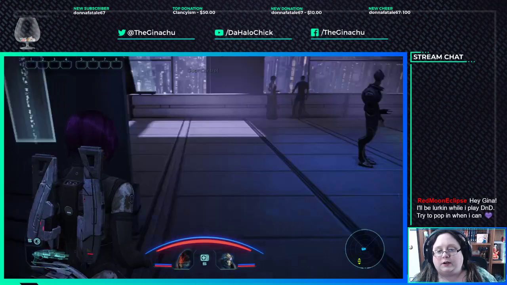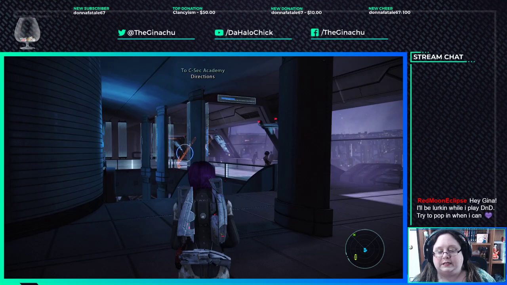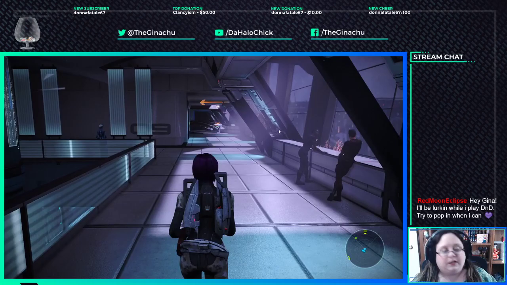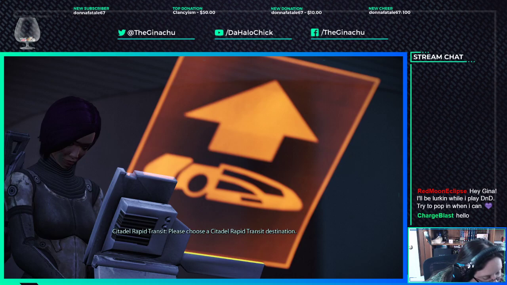Okay, so the one that I was missing is actually in CSEC. It's on the other side of CSEC from the one that we got in CSEC. And then the last one is up the elevator that is in CSEC. So basically, we need to go to CSEC because this needs to be finished. And we're going to be finished very soon with it. I'm very excited to get it finished. Also, we have to go to Executor Palin's office.